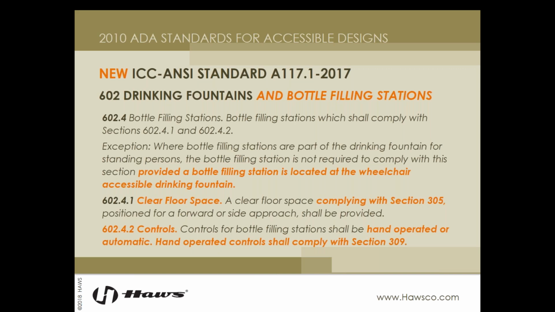Now, these updates to the ANSI standard included the addition of bottle filling stations to the drinking fountains, section 602, as you can see on your screen. 602.4 is indicating that bottle fillers must adhere to 602.4.1 and .2 regarding clear floor space, which again and again and again is 30 inches by 48 inches. I will make sure you never forget that number. And that the controls be either hand operated or automatic, which will also need to adhere to the reach ranges, but I'll talk more about that in a moment.